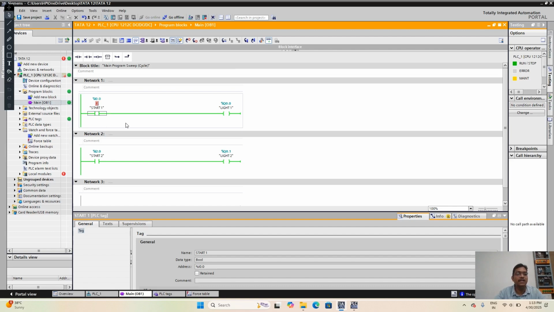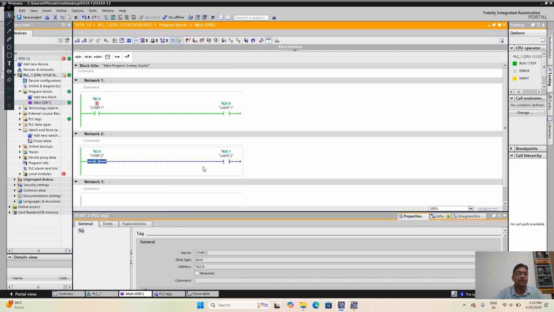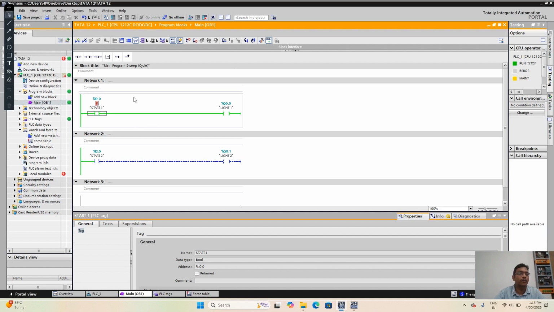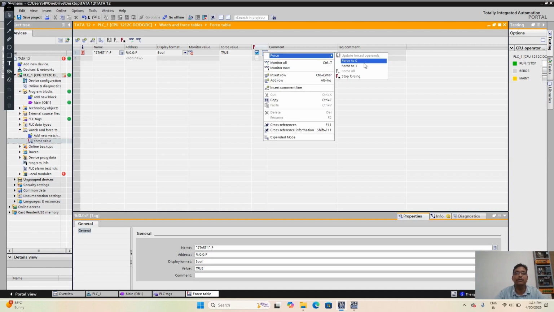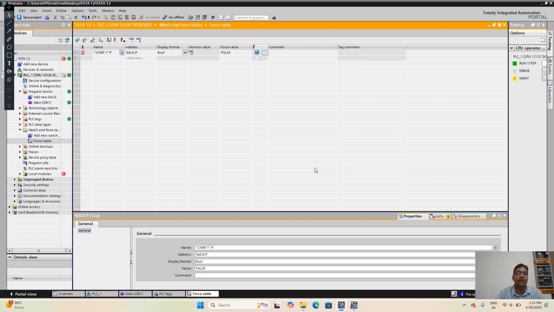Then this is on, and if you want it off, like I 2.0, which is not present in the main CPU, this is modified, but it is not possible to modify it to 0. If you want to modify it to be off, then you should go to the force table and force it to off, then it will go off.